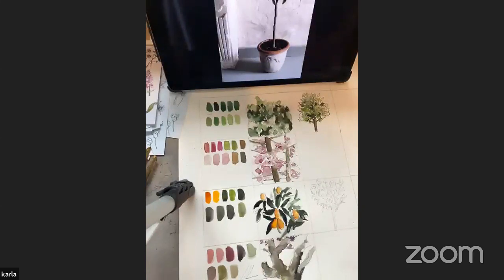So I think you get the gist of this. I've not really got much time to complete it. But this is really something I'd encourage you to do. Go out, find a really lovely tree, find something that captures your passion, something that you think, oh, that's lovely, I'd love to explore that. I love willow trees as well, it's so beautiful. You might have a tree near you that you really like. So I'm just adding, again, starting with the mid-tones, and then I'm going to go into something quite dark.